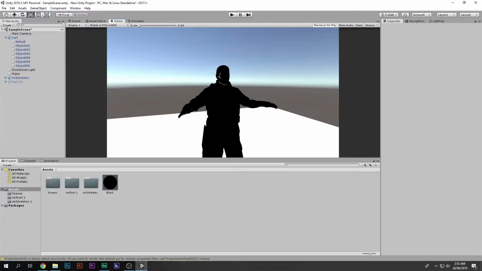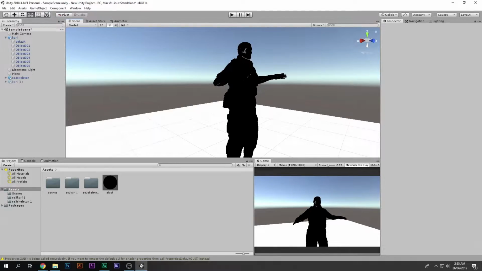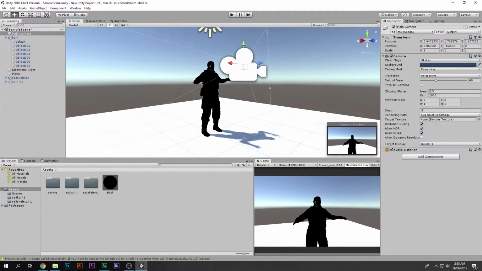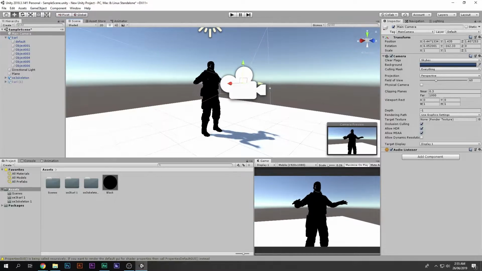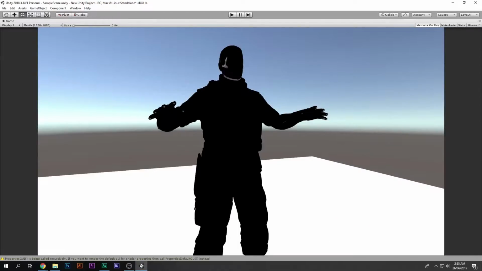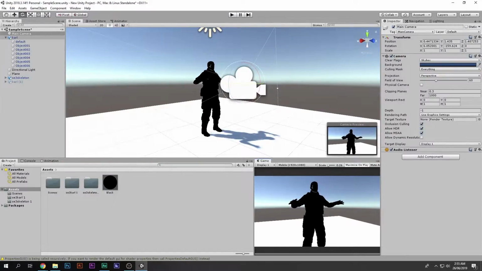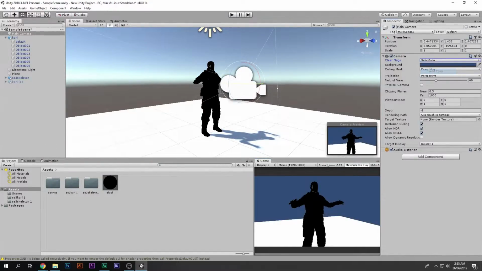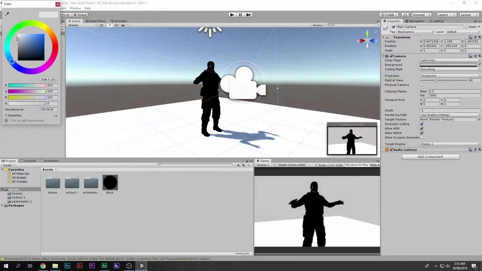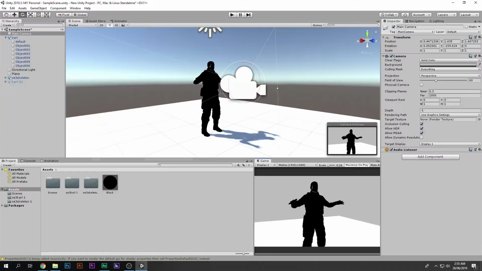Okay, but still we cannot see the skull, and that is not cool, because we want to see the skull out of it, and it should be an X-ray vision kind of a thing. So in order to do that, first thing I'm gonna go ahead and set this solid color and then set it to something like this one, so it looks better right now, right?